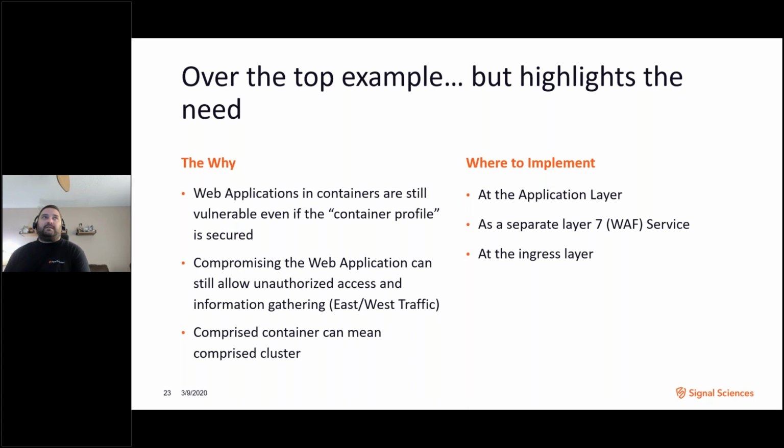And all of those, I think, are very valid, and often it's about security in layers. Any one approach isn't necessarily enough on its own, as we can see here. If you're just looking at the Ingress layer, then potentially there are still vulnerabilities within the environment if the east-west traffic has been compromised. So doing both at the Ingress and at the application layer, whether that's through things like Istio or just sitting in front of the application, is generally going to be very valuable for ensuring that you don't end up in a compromised situation.